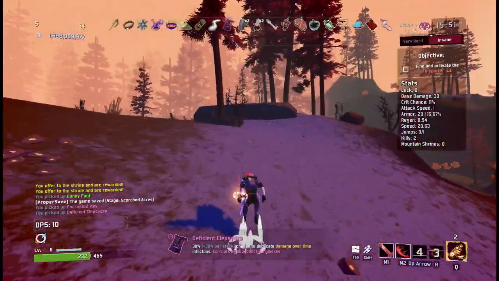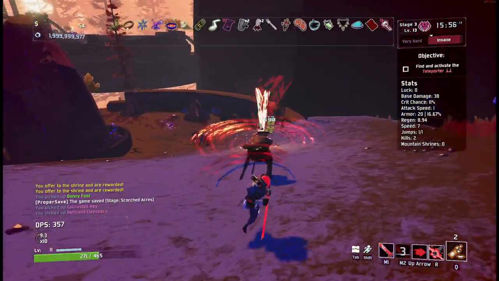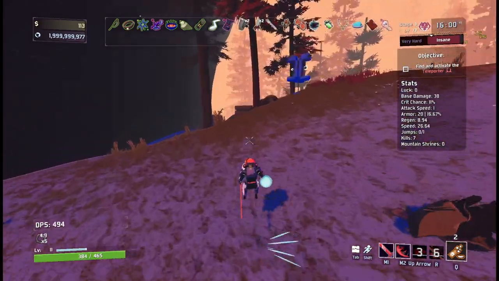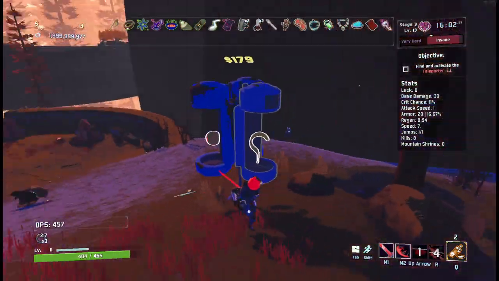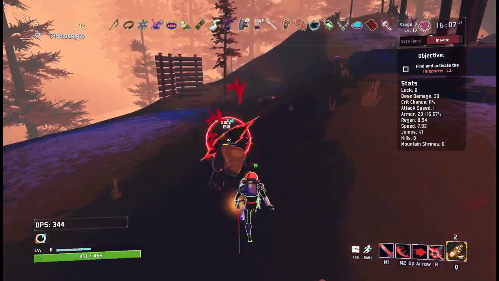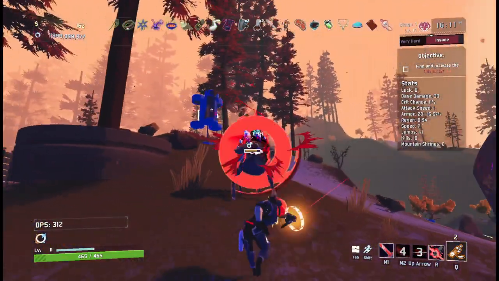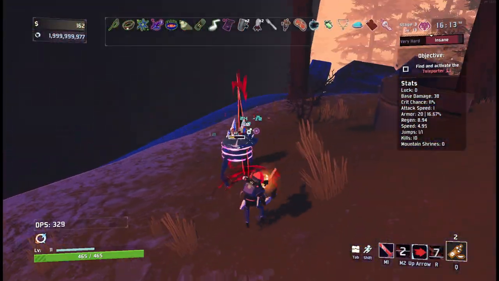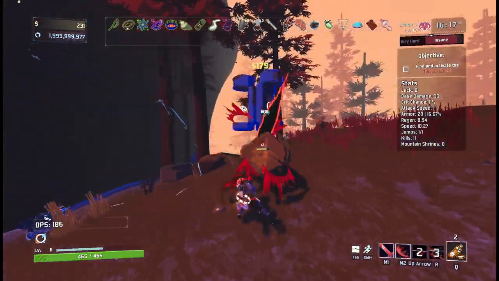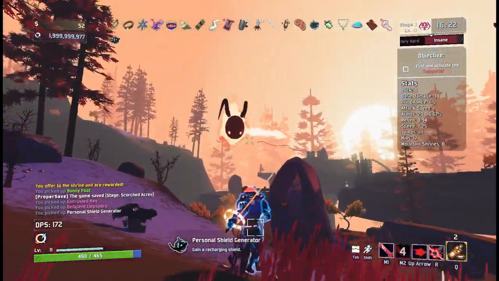Chance to duplicate damage over time inflictions. Okay, damage over time infliction duplication is an interesting idea. I like that. Can't afford it yet. 179. Okay. Random here. Personal shield generator. Not terrible, not great.